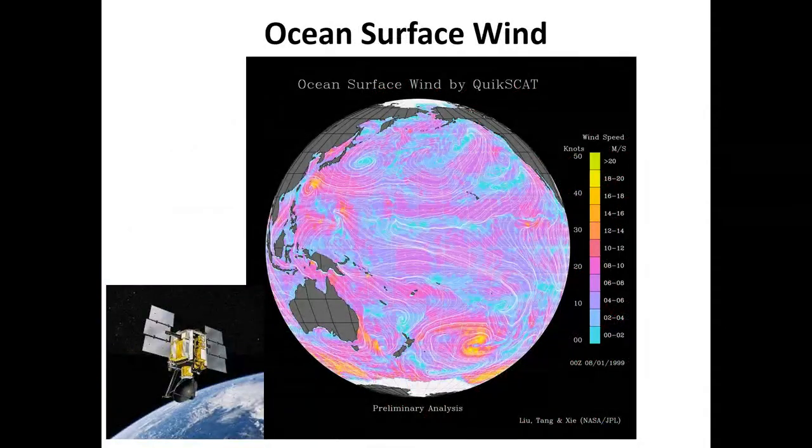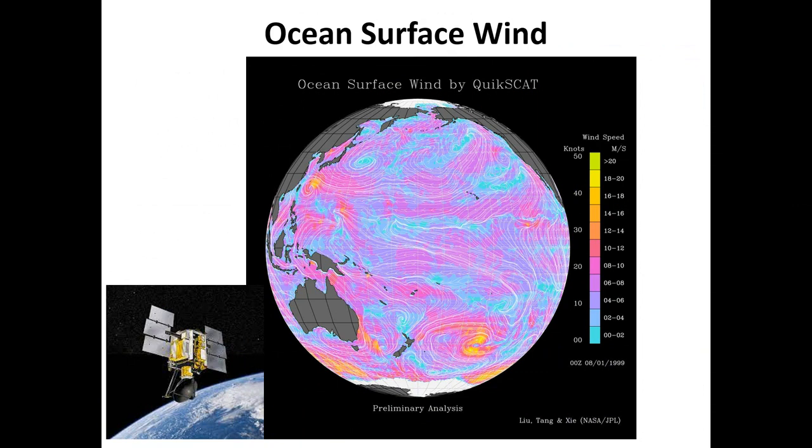So this here is a slide of ocean surface winds, and you can kind of see certain areas have more consistent wind than others. This picture was taken with a QuikSCAT satellite that was created in 1999, and it was designed to look specifically at Pacific weather patterns, especially El Nino and La Nina patterns. And it was in operation for about 18 years before it was retired.